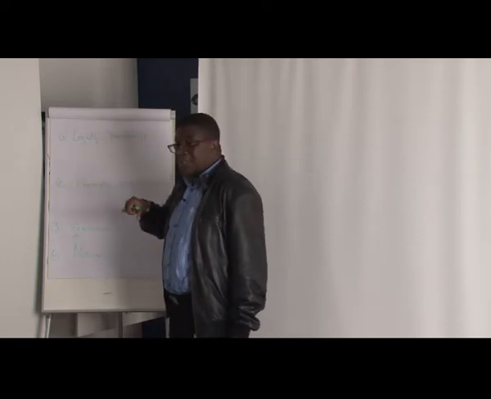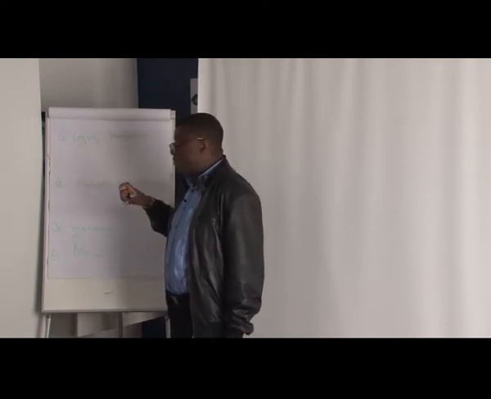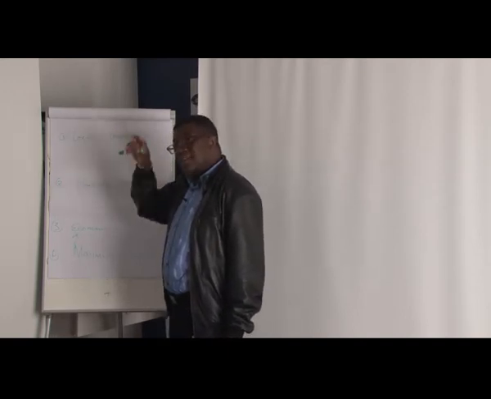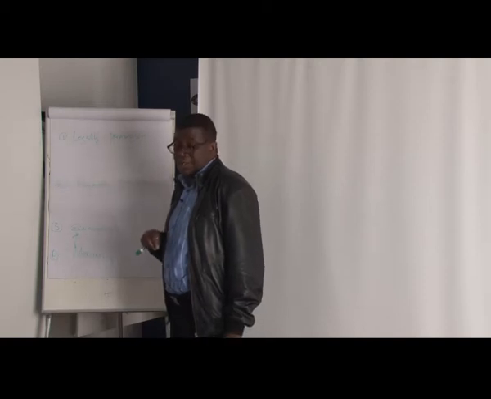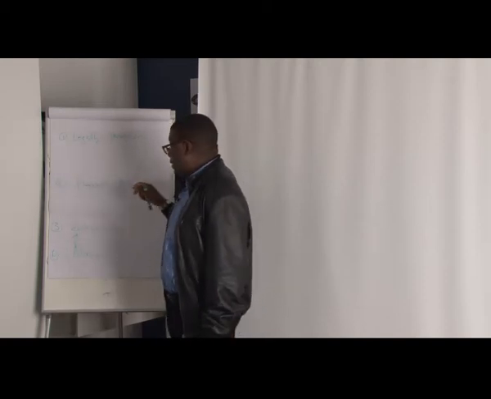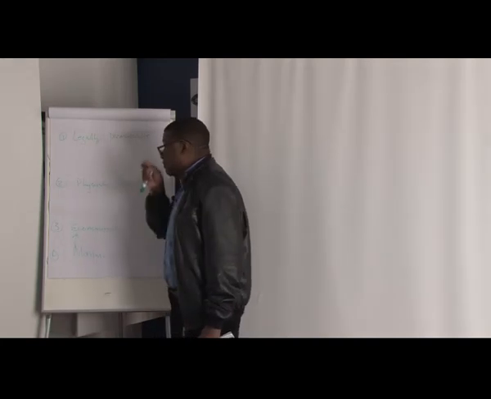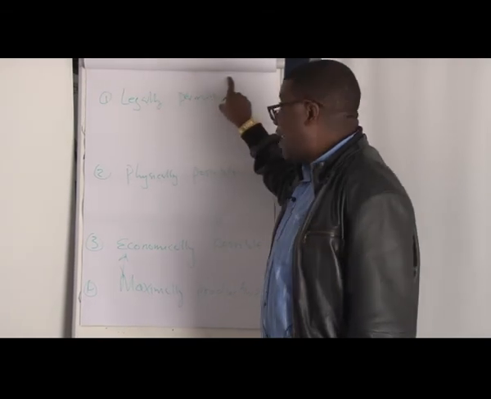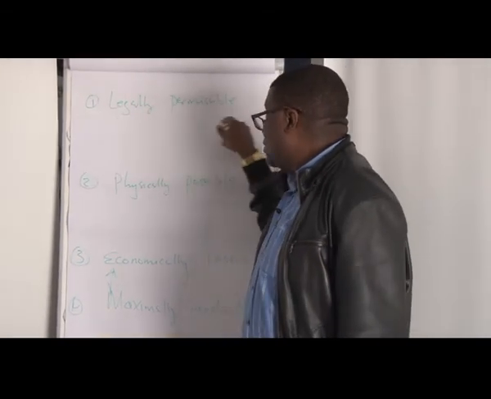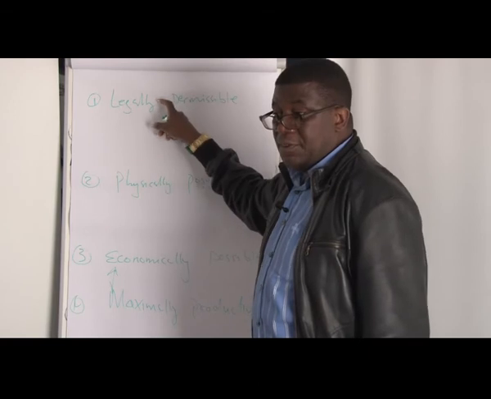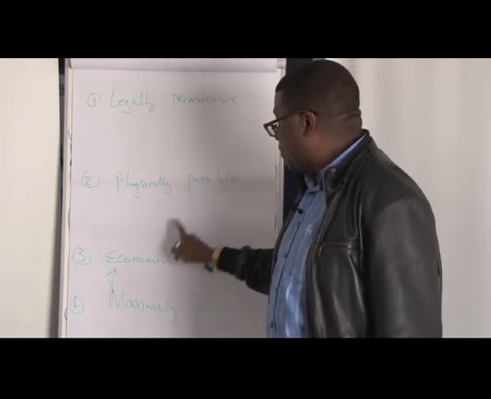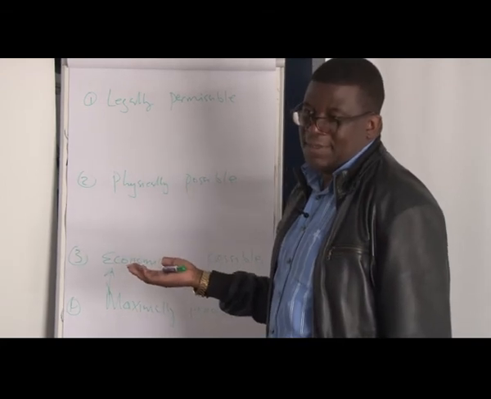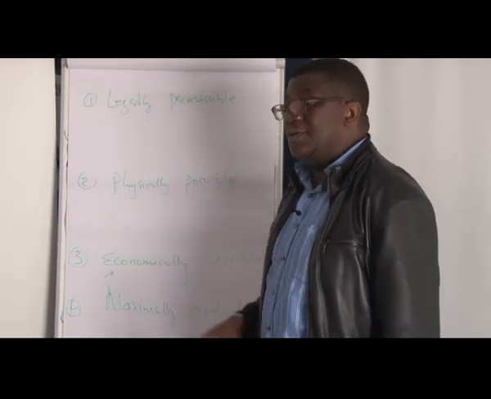Because the use of the property is defined by its legal limitations, the zoning, as well as the real rights on that property. So when looking at the concept of highest and best use, the legal rights are firstly examined. If the legal rights of that property are not legally permissible, then the physical permissibility and economic permissibility will not even apply. Yeah. So it's first the legal. So they are secondary to that.